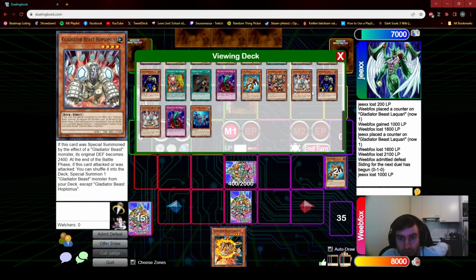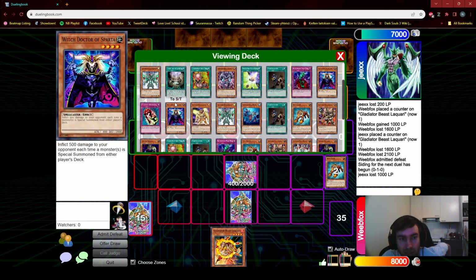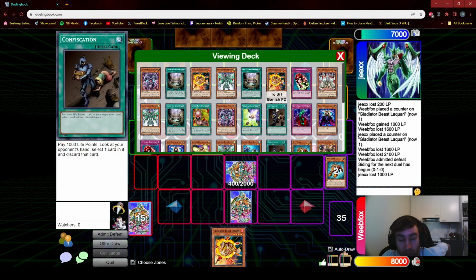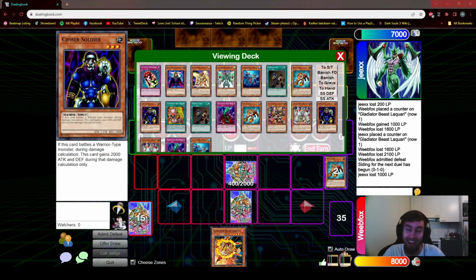Now what do I want to get here? I'm assuming your thing is gonna be a wall. But if it's Hoplomus, Laquari doesn't get over it, which is the problem here. What if it's Clayman? That is a possibility. Like, honestly, that is a possibility. I actually have to check something interesting here.